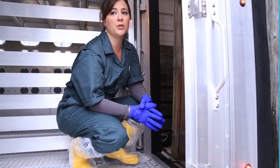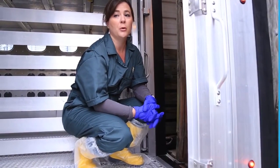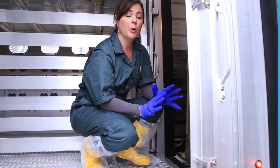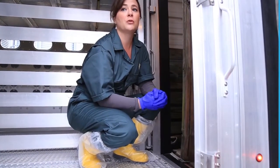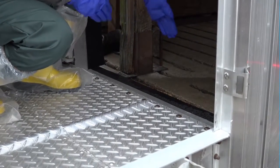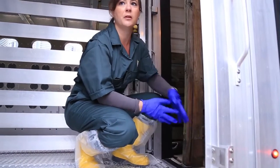So the line of separation when loading animals is critical to maintain biosecurity. We don't want the farm staff to cross into the trailer, and we don't want the driver to cross into the farm. Wherever you deem that line of separation to be, make sure that everybody moving gilts knows exactly where they can and can't go. For this instance, we don't want the farm staff to cross off the slat, and we don't want the truck driver to cross off the black rubber.